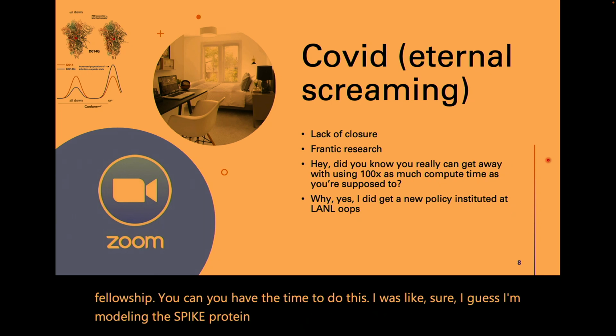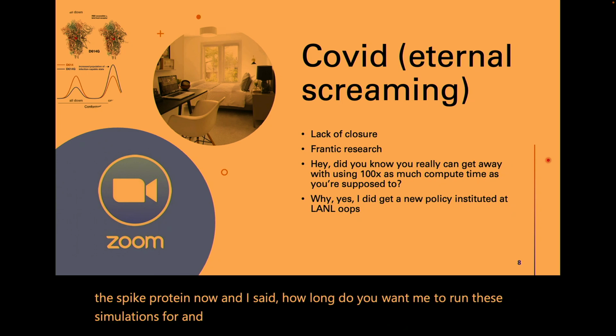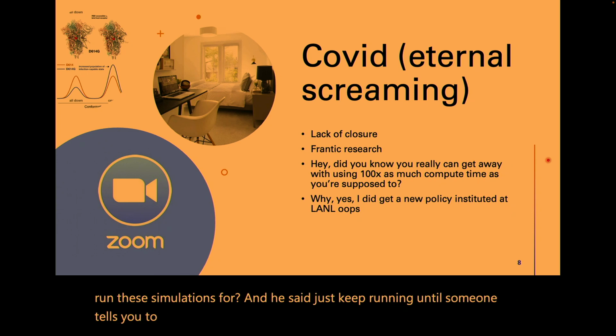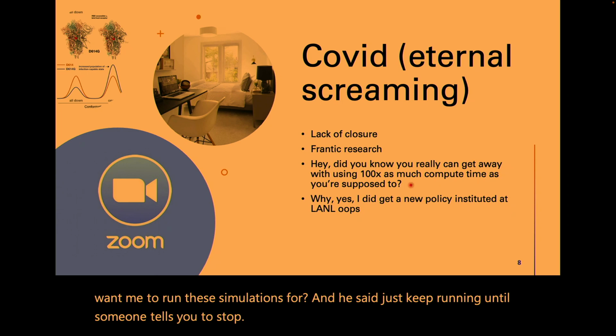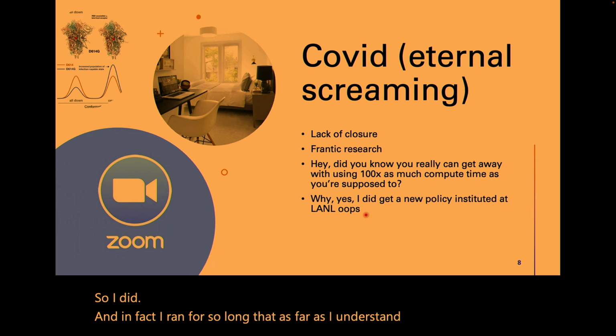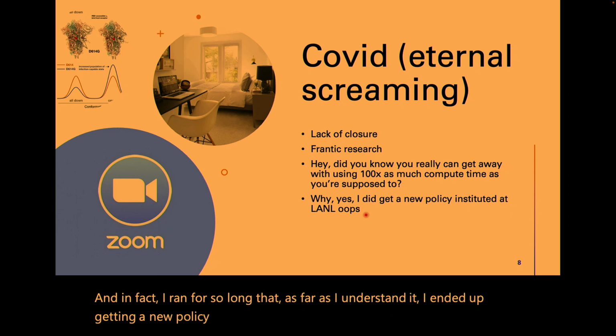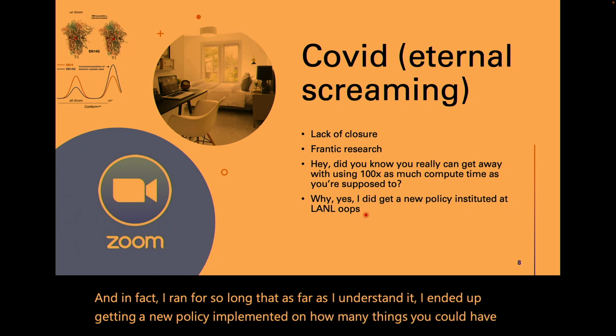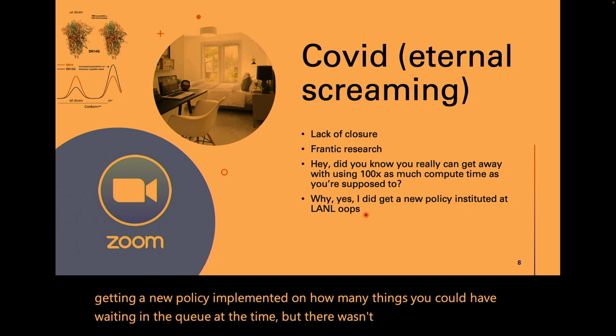And I said, how long do you want me to run these simulations for? And he said, just keep running until someone tells you to stop. So I did. In fact, I ran for so long that as far as I understand it, I ended up getting a new policy implemented on how many things you could have waiting in the queue at the time, but there wasn't anything there when I was doing it.